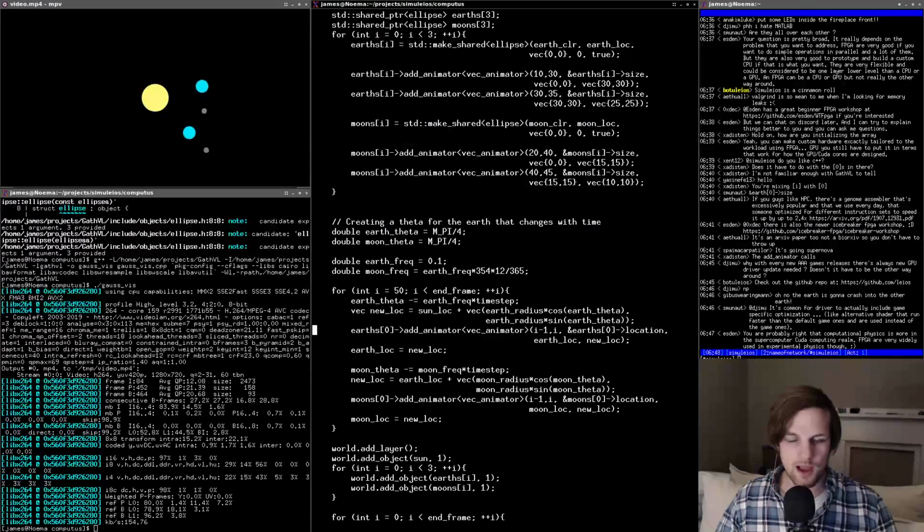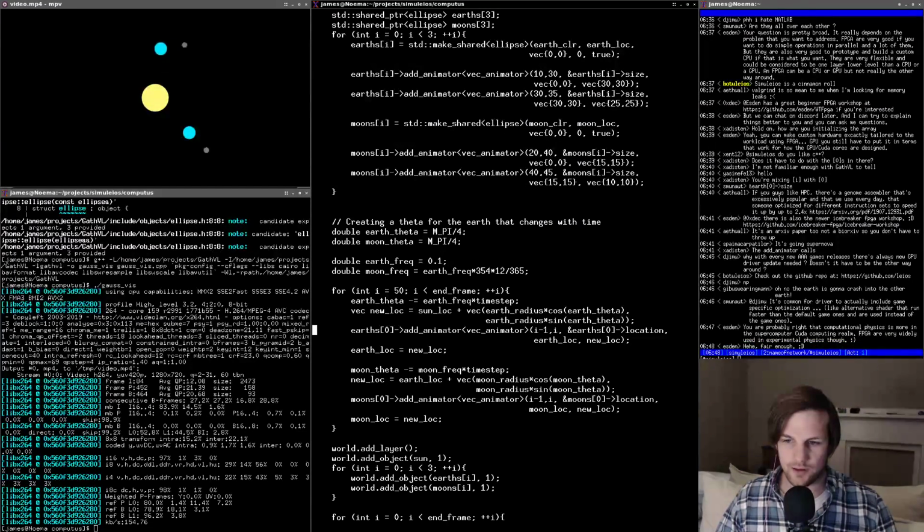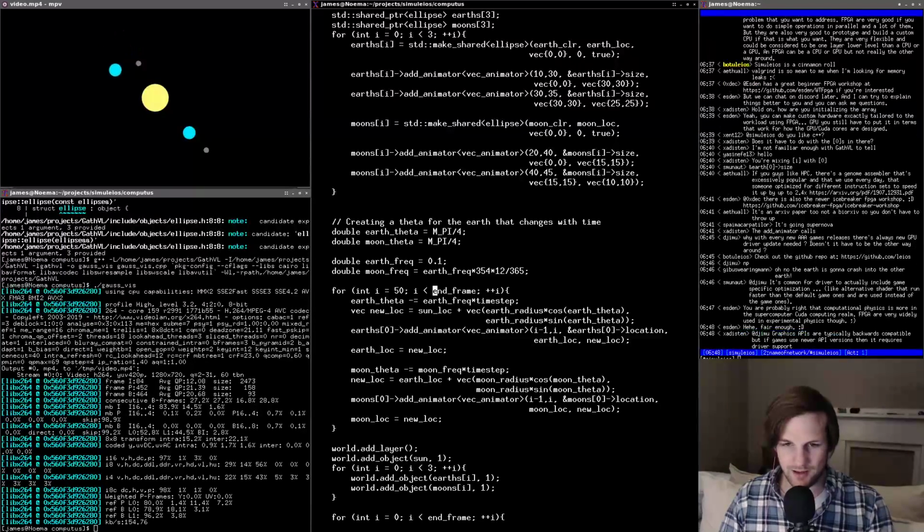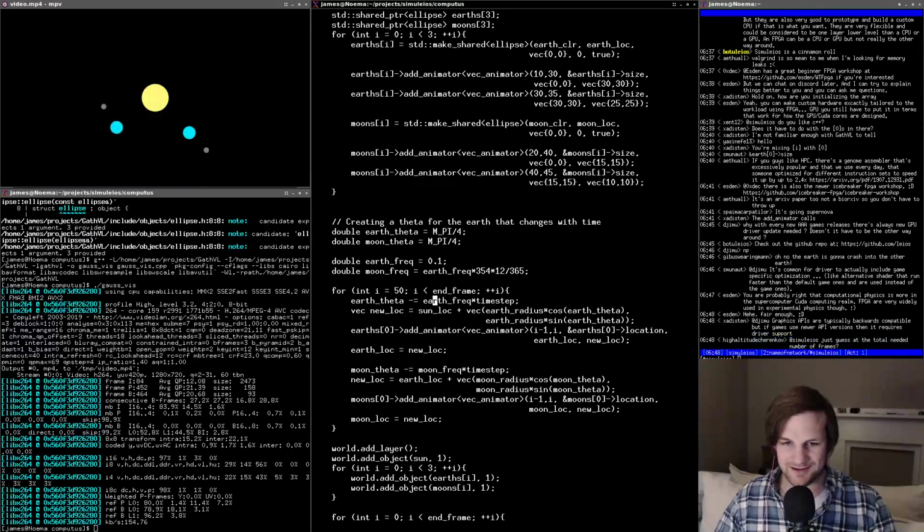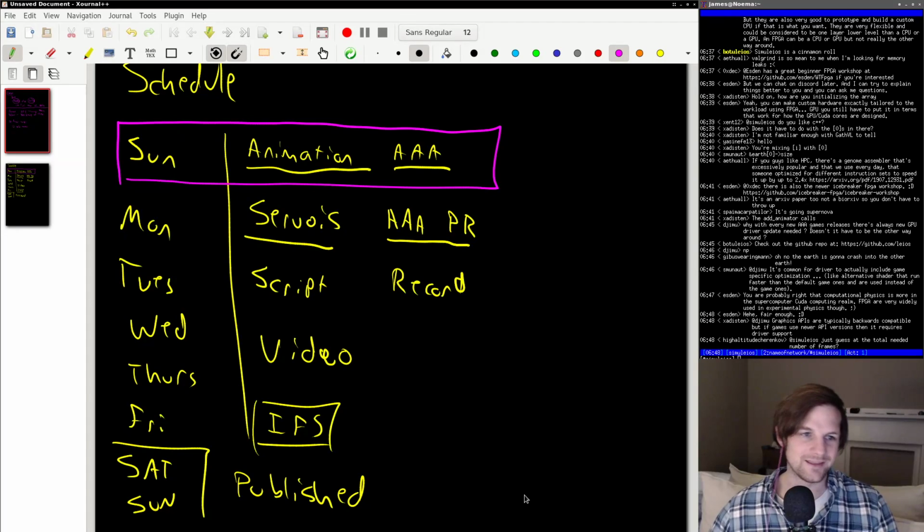Okay. So how many frames do we need this Earth to move? We need it to move, what do we need to do? Okay. It has a frequency of 0.1. So that means I'm going to guess it's going to be 50 to, let's see, how many frames a second is that going to be? And what's the time step? So, oh gosh, let's calculate this out then.